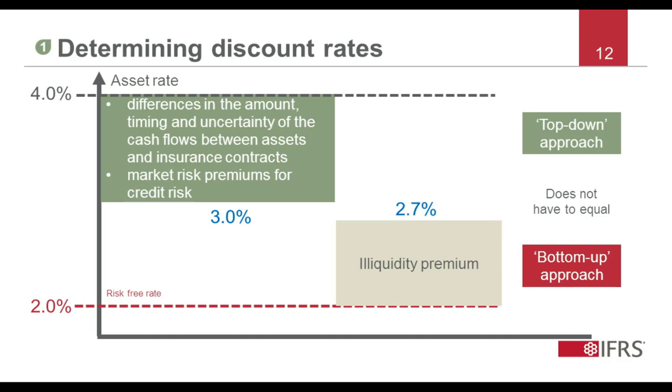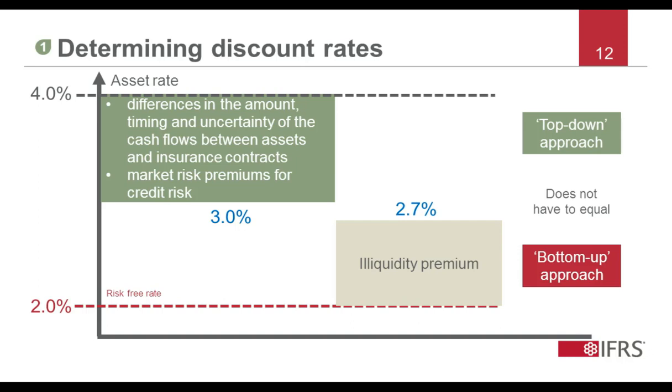How does an entity determine a discount rate under IFRS 17? IFRS 17 permits 2 approaches. Let's start with the bottom-up approach. Let's assume that the cash flows are not linked to the return on the assets, which means we assume that an insurance contract is a non-participating contract. Under the bottom-up approach, we start first with a risk-free rate of a liquid bond, which would then need to be adjusted to get to an illiquid risk-free rate. As explained before, the illiquidity premium adjustment reflects that insurance liabilities are less liquid than risk-free bonds.